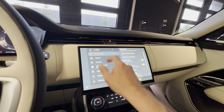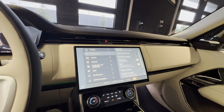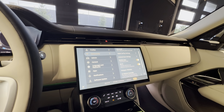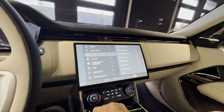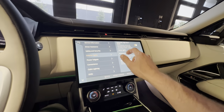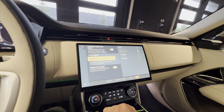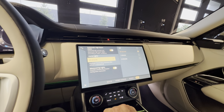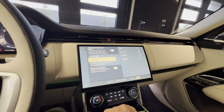If I go into all the most important things, I'll just run through quick because obviously I can make this video very long and go through every single thing, but I don't think it's really necessary. So I'll press vehicle and I will go into exterior lights as an example. You can press 30 seconds and change the threshold for the amount of time that the exterior headlights will stay on after you shut off the car when you've completed a journey.